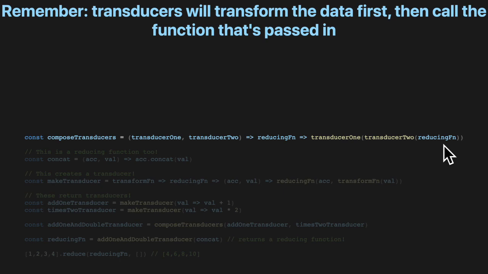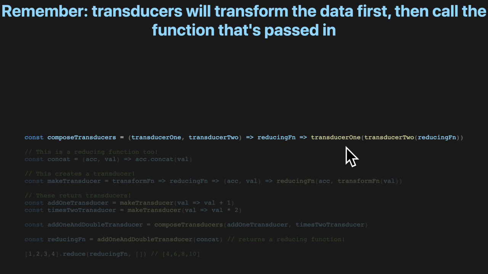And then when you actually call transducer 2 with the reducing function, well, what does that return? It returns a brand new reducing function. And so this reducing function that gets created by using this transducer is passed into this first transducer. And again, this first transducer will say, all right, I know I have a reducing function.